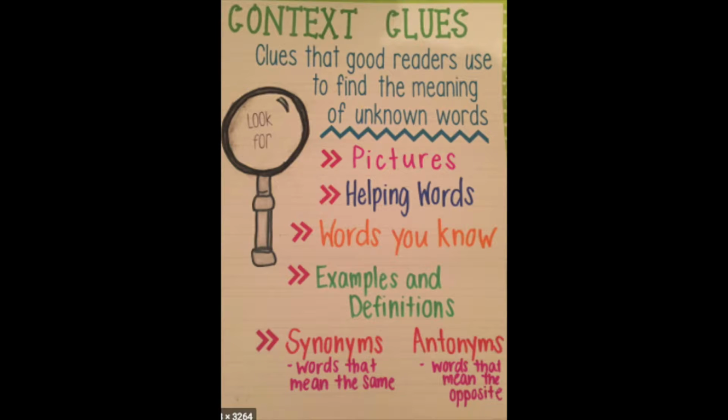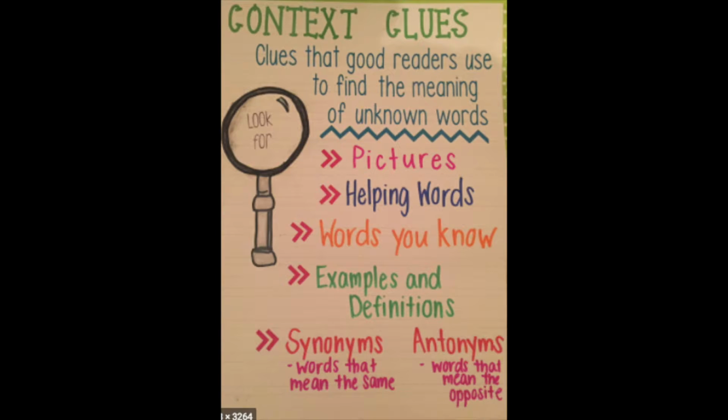Different things you can use to help you find meaning of words that you don't know is you can look for any pictures in the story that might help you. Now, this might not be available in every story and it might not always help, but it's definitely an easy place that you can look first to try and help you figure out what a word means.